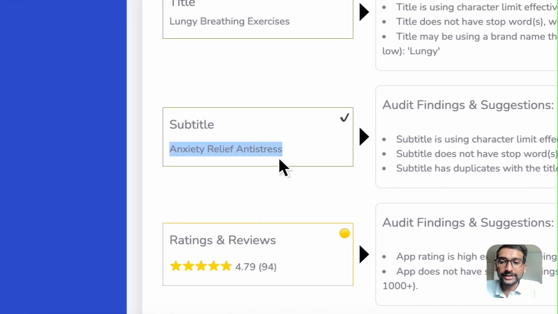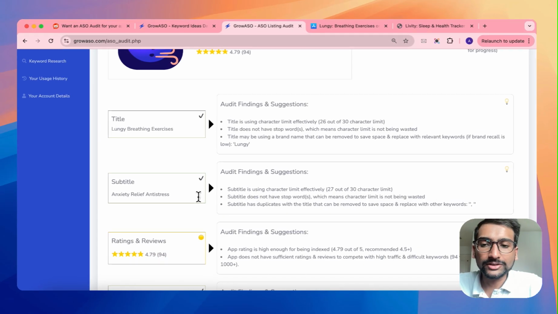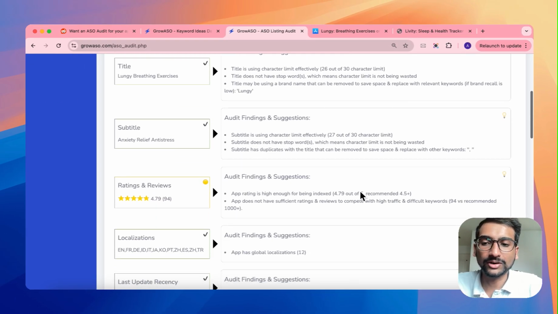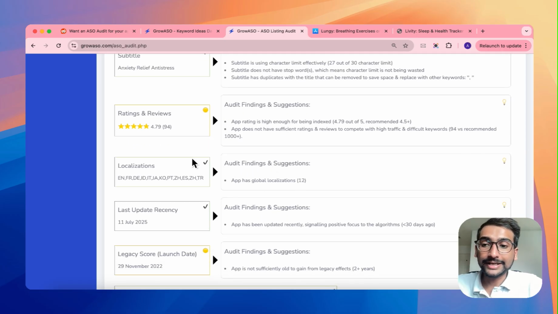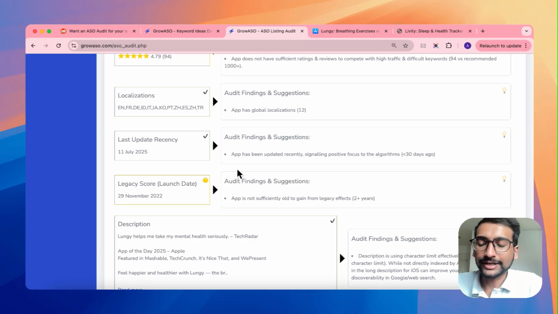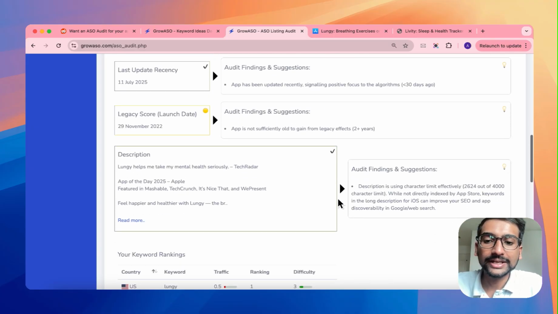What you can also do here is, okay, sorry, this is fine. This limit is being optimized well. The ratings are good. That's great. 94 ratings is good enough. I mean, it's not to the level that many of the really popular apps are having, but it's still good enough. You're also doing localization, so you've got a lot of the basics sorted, which is great. The app has been in the market for a good amount of time, which is also a good sign.